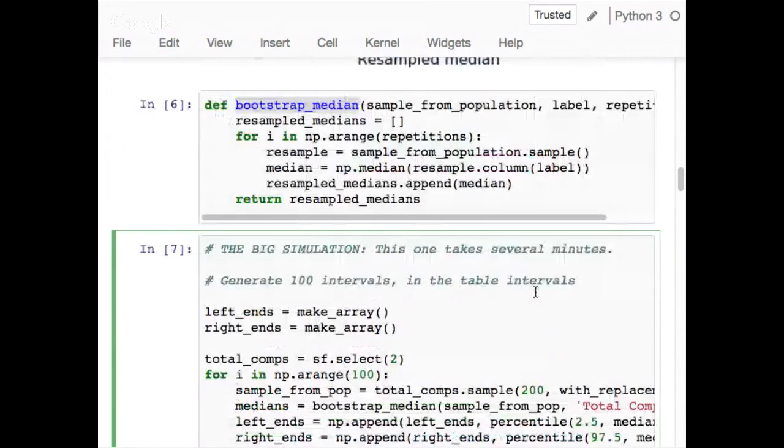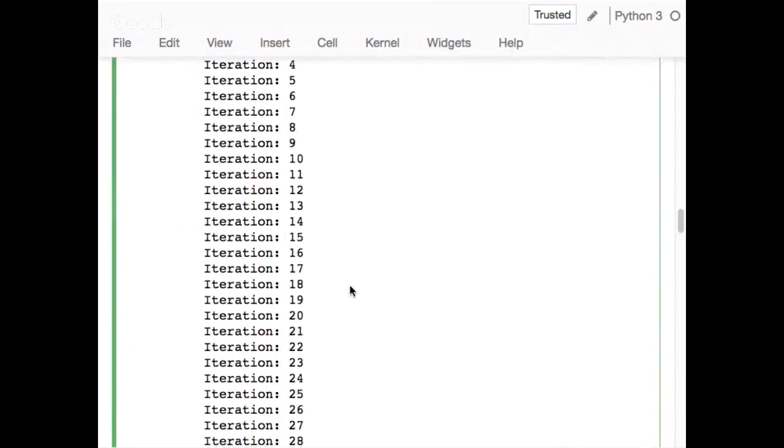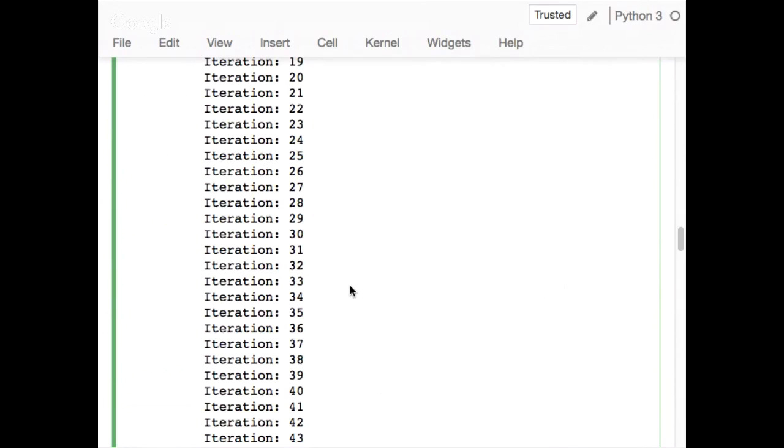And so what I did here, all this code does, and the reason why it runs so long, is that it creates 100 confidence intervals. Okay, so go back to my population, grab a sample, confidence interval. Back to population, sample, confidence interval, and does that 100 times. So I can take from that 100 times, I can see how many times those intervals contain my population median.